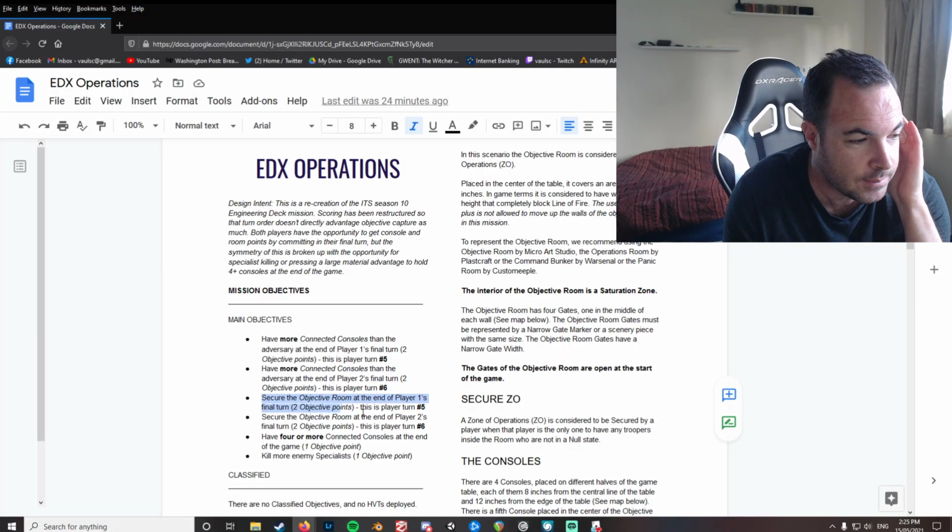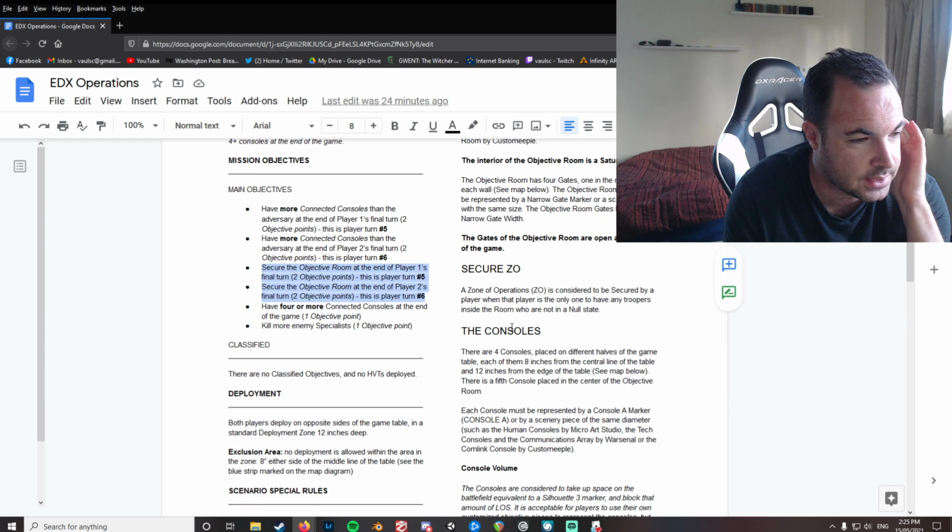Similarly, scoring from the objective room, which again means that, here it is, zone of operations is considered secured when it's the only person to have any troopers inside the room which are not in a null state. So if you have the room secured at the end of your 3 turns, you get 2 points. And then in the final turn of the game, when your opponent responds, they can take it back and get 2 objective points as well.